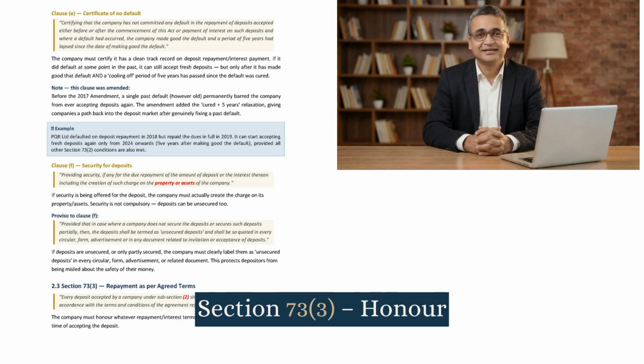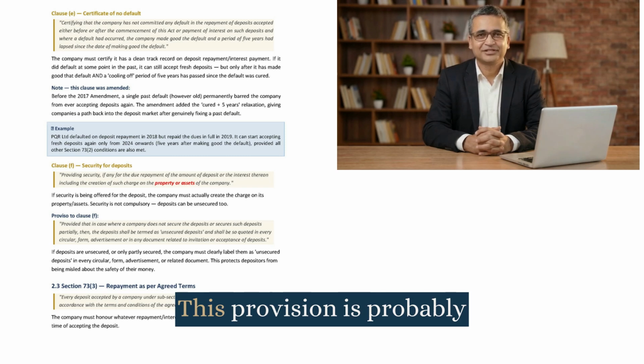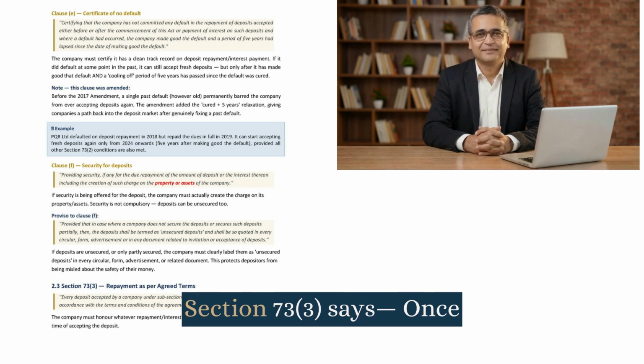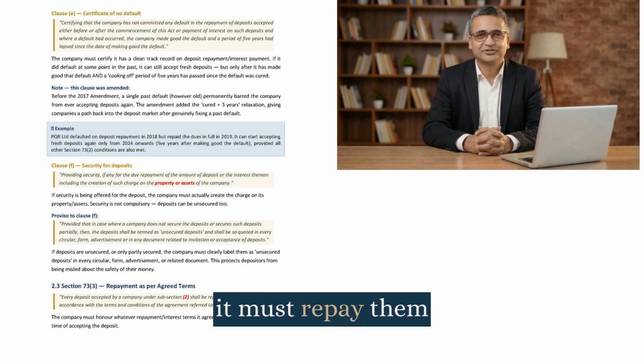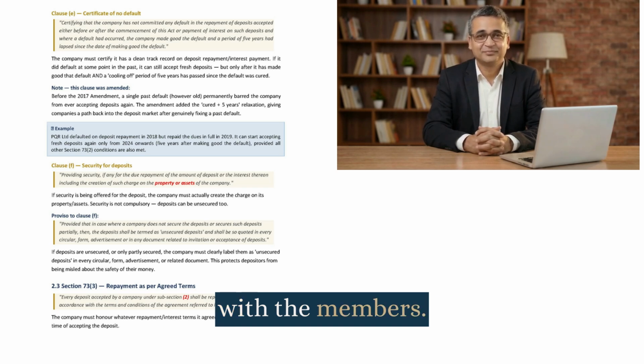Section 73(3). Honor the promise. Now we've reached the final part of Section 73. This provision is probably the simplest, yet one of the most important. Section 73(3) says, once a company has accepted deposits, it must repay them with interest exactly according to the terms agreed with the members. Think of it as a contract.